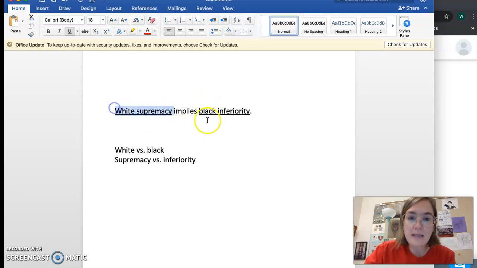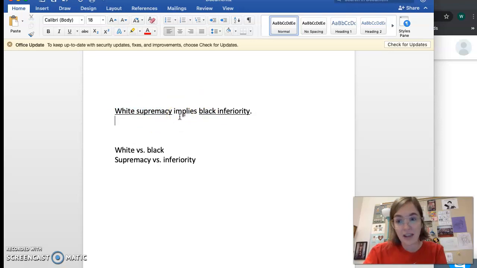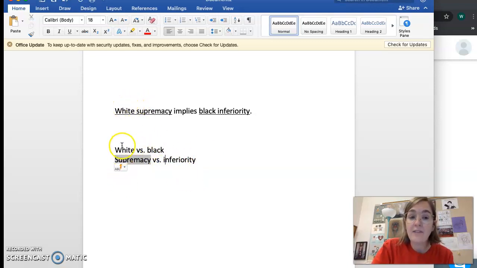And here Nelson Mandela is pointing that out in a way that feels familiar to us from the 1950s, even with the recurrence of white supremacy themes today, that's going to seem familiar. He is putting these two things in contrast with each other. And he's saying that if you have supremacy, then the implication is that you also have to have inferiority. And if you have white people, then the implication is that you are going to have black people. Now that is not a given. Race is not as clear as this, white versus black, right?